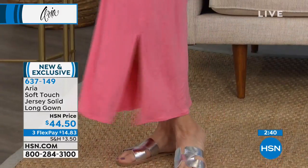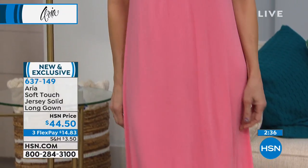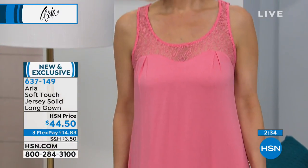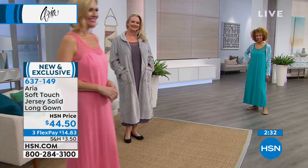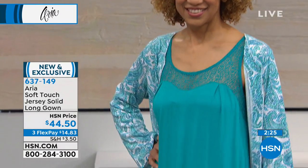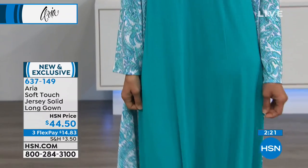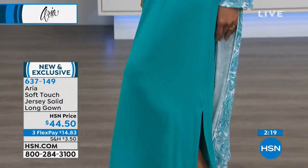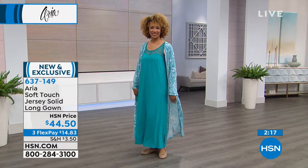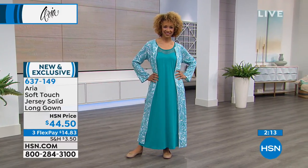The side slit gives you extra room when walking — it's not constricting, just flows very nicely. Cool to the touch — that's what you want. You don't want your sleepwear to be tight and clingy. Even when you're in bed you don't want to feel restricted. This lays nicely, doesn't bunch up or gather. Longer gowns can have that problem, but this is really silky — the soft jersey just lays nicely.